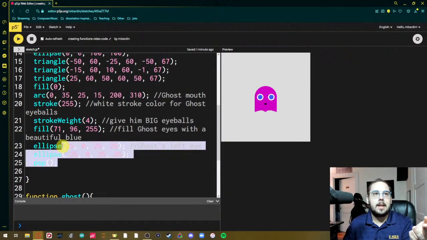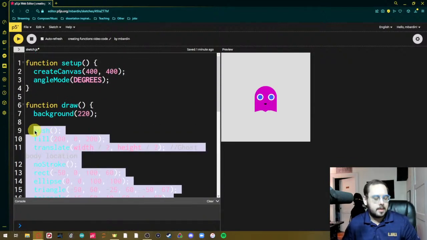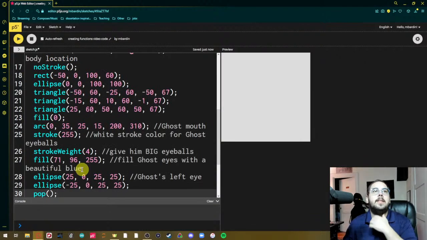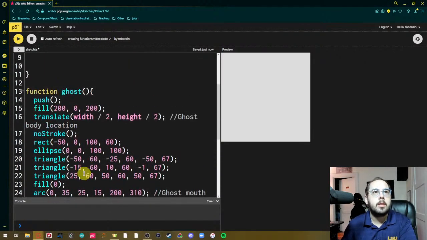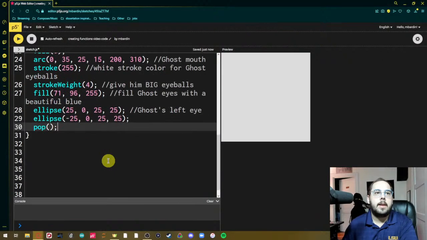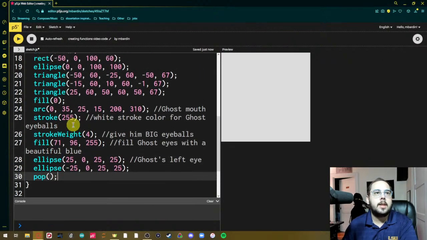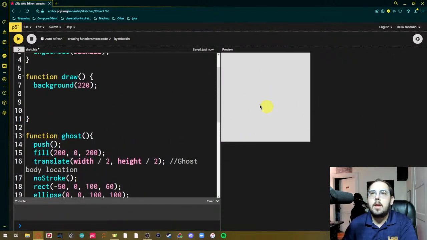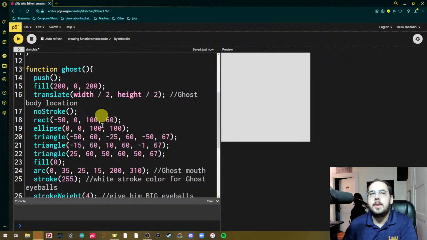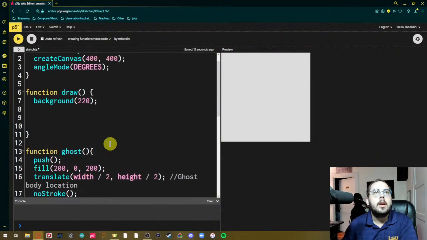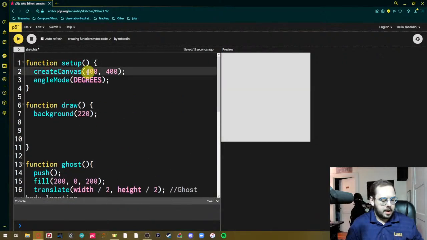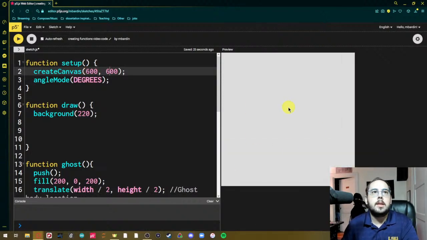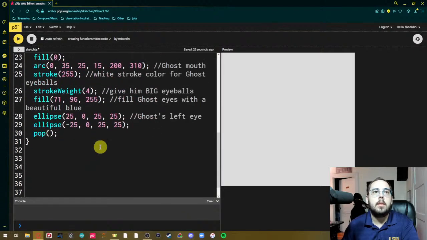Whatever we put inside of these brackets is going to be the code that gets executed. So to make life easy, I'm just going to copy this and paste it inside of function ghost. So we have that just right there. It's the exact same code. It's just inside of function ghost. You'll notice nothing's popping up anymore, even though all of this code is right here. Actually, while I'm thinking about it, I'm just going to make this a little bit bigger just so we have a little more room to work with. But yeah, nothing is popping up, but the code is still here.